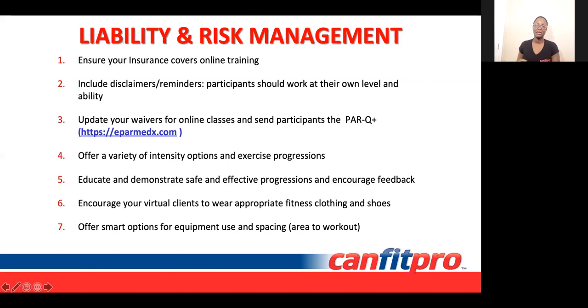It is there again. We realize that sometimes people don't read things, but we just do our best to put the information in front of our people. You're doing the best you can to mitigate any risk to yourself, and also getting them to sign the PARQs and waivers of liability if you actually want them written.